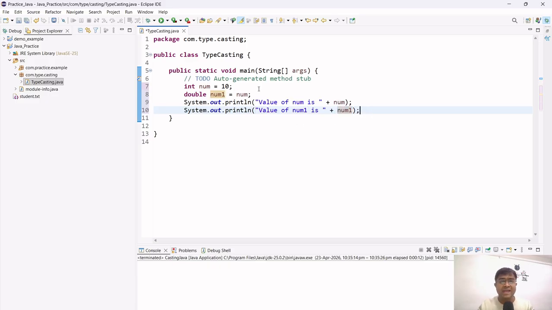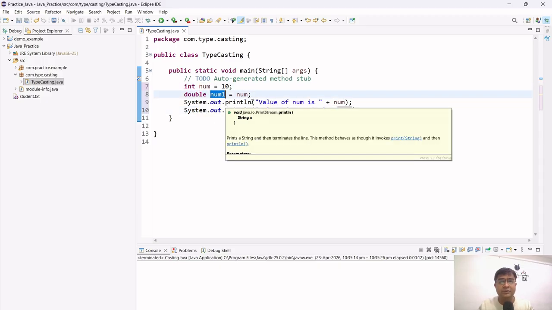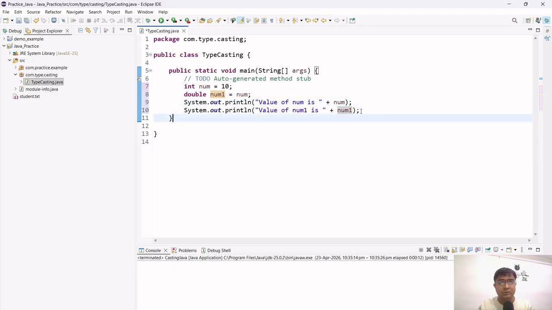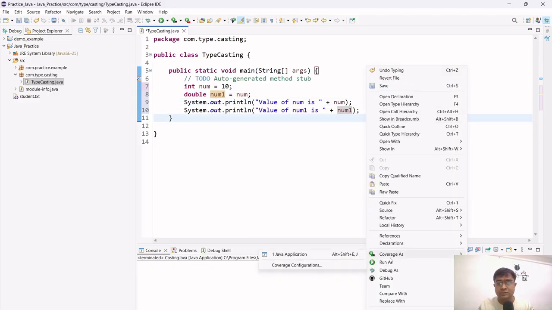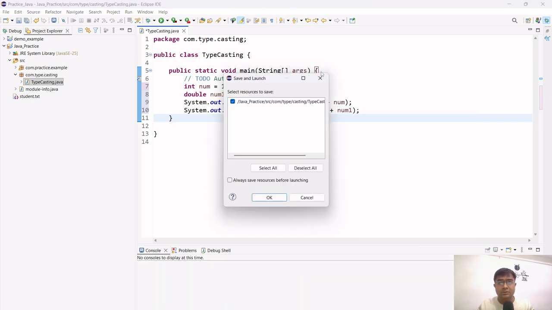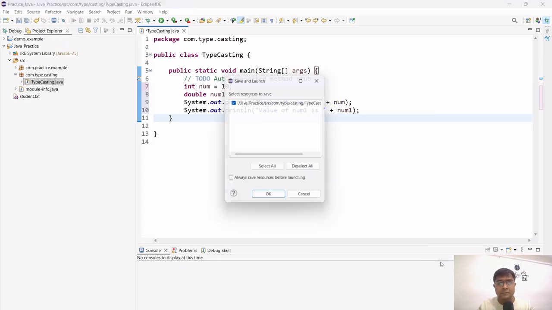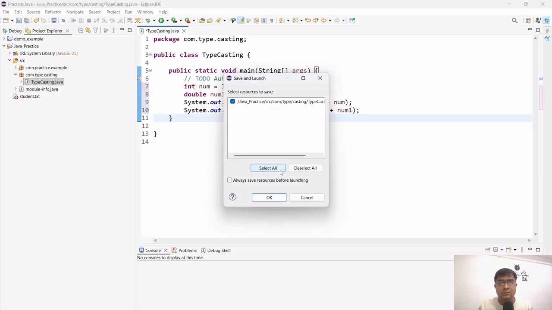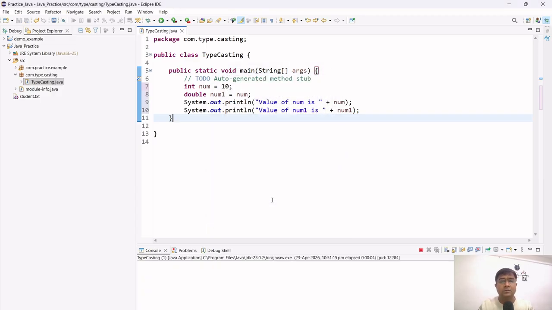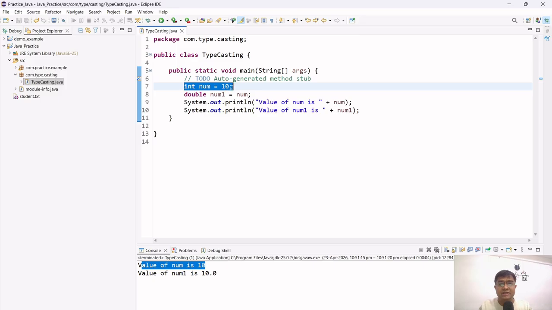So what we have done here is we have an integer variable num, and we have assigned this integer variable to the double variable num1. Now let's quickly run this program as a Java application. You can see the value of num is 10 because it is an integer variable.